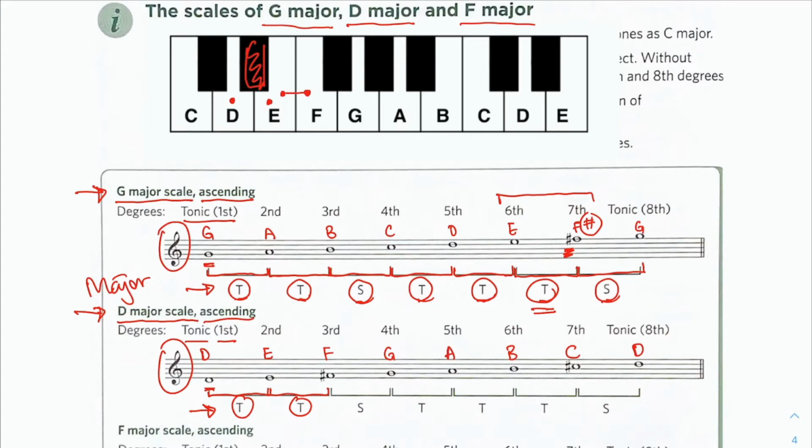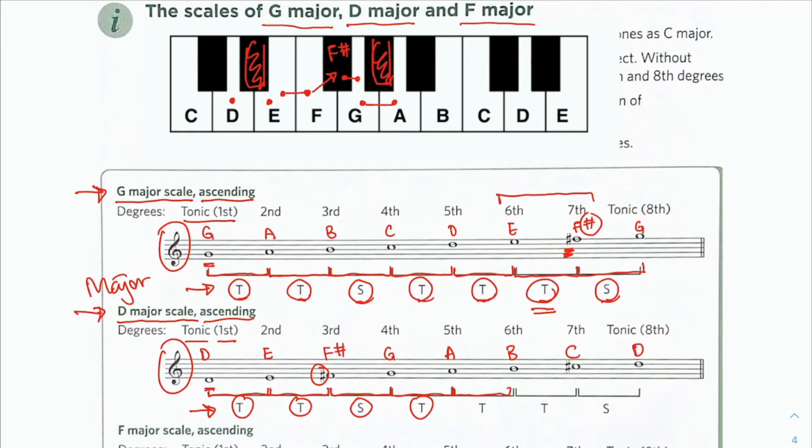So what we need to do is to make the gap bigger by moving the F up to the F sharp. So this is F sharp. That's why the 3rd degree here is an F sharp. Then we have F sharp going to G. Now from F sharp going to G is a semitone apart, so it follows the pattern. Next, from G going to A, G is here, A is here. This is a whole tone, so it follows the pattern as well.